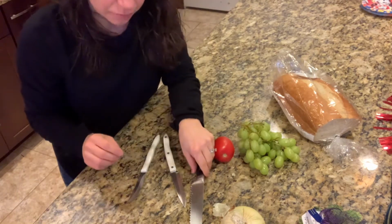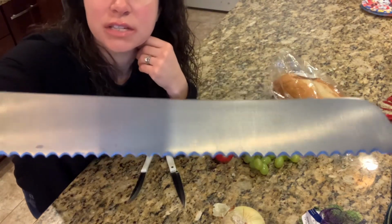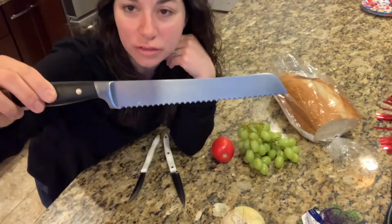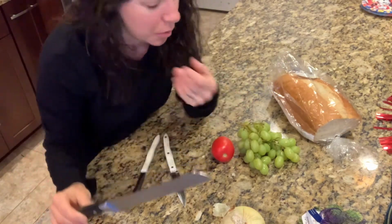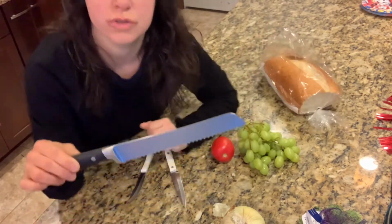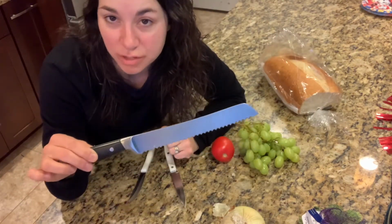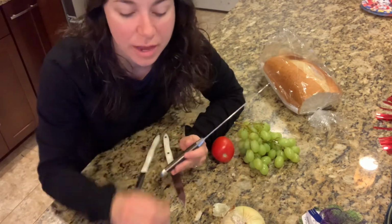The other big knife that you're going to have is a serrated knife. If you take a look at this knife, it has teeth on it. This is called a large serrated knife or a bread knife. Just like the bread knife part of its name, you can use it to slice bread, or you can use it to carve large portions of cooked meat. So if you were carving a turkey, things like that, you could use it for that.